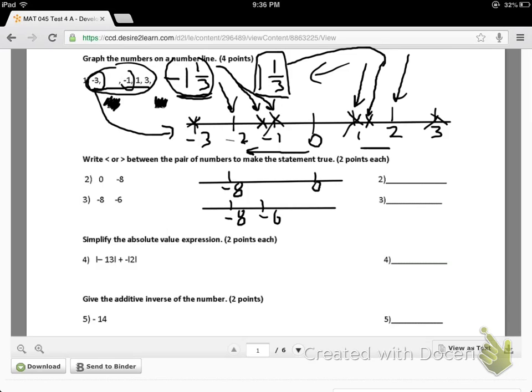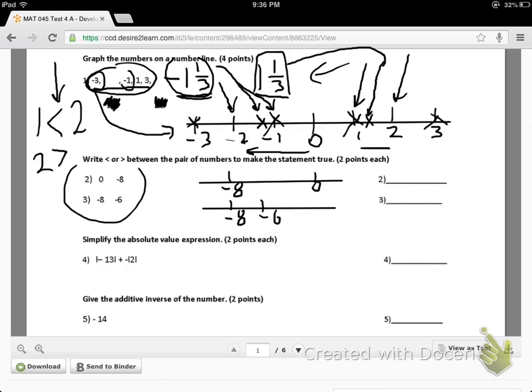Right. Let's have a look at just these two before going any further, because some people get a bit confused about this. Which is the bigger number? Which is the smaller number? The good way to remember it is always point. Look at these two symbols here. The way I always remember it is point to the smaller number. In other words, 1 is less than 2. So this sign here means less than.